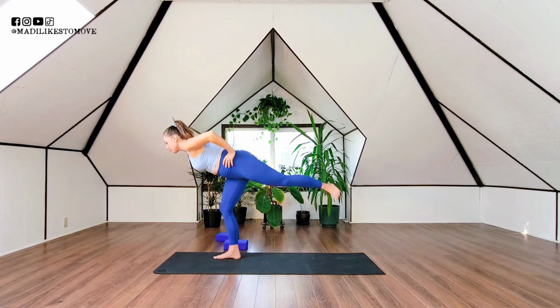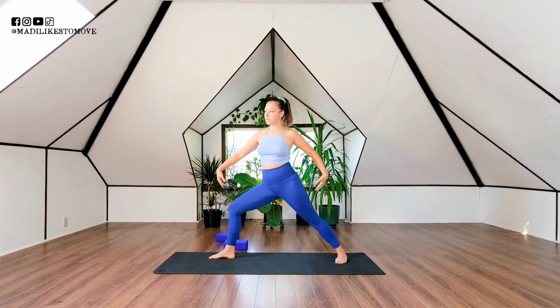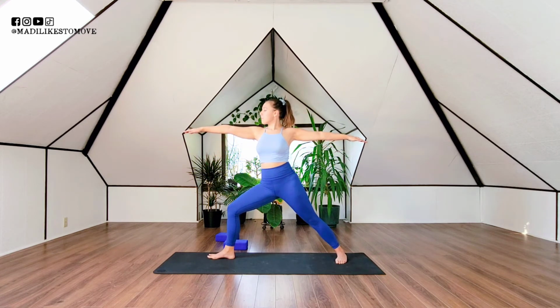And then turning the left toes out, take a deeper bend in the right knee and place the left foot down. So you breathe in, open your arms to the side for warrior 2, and then turn your nose to the left side so that your neck and chest are parallel.